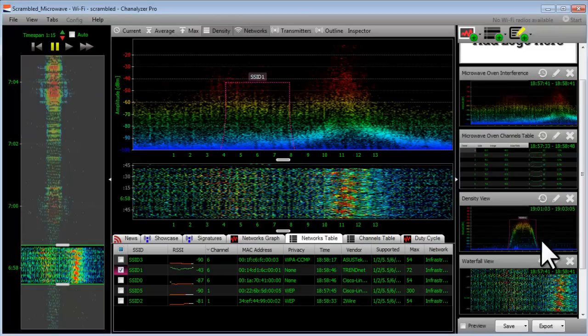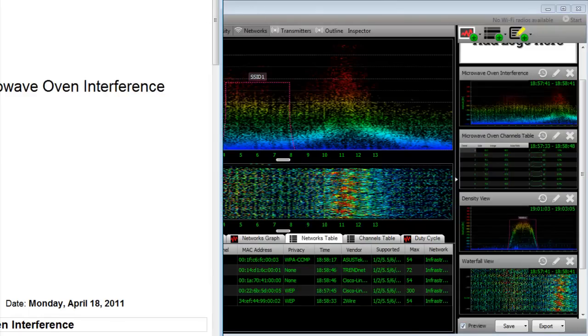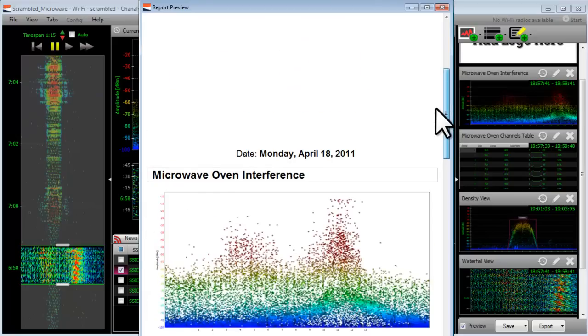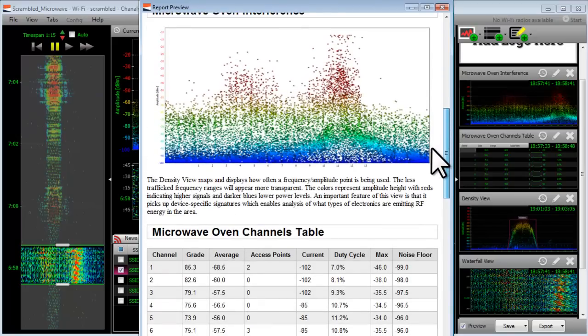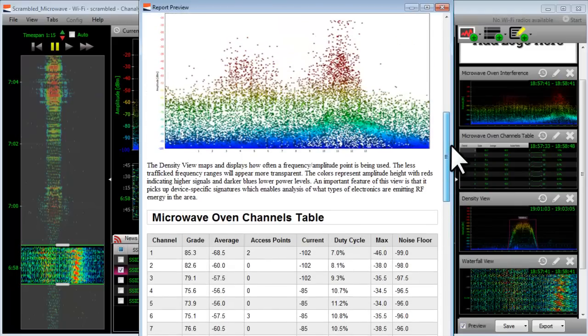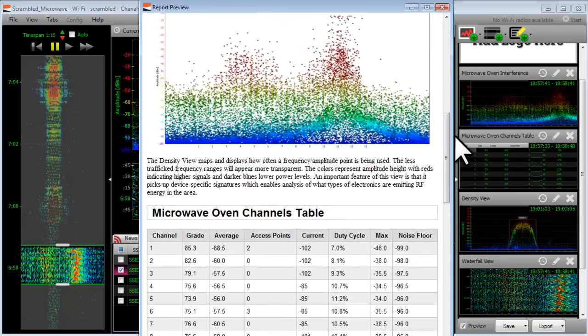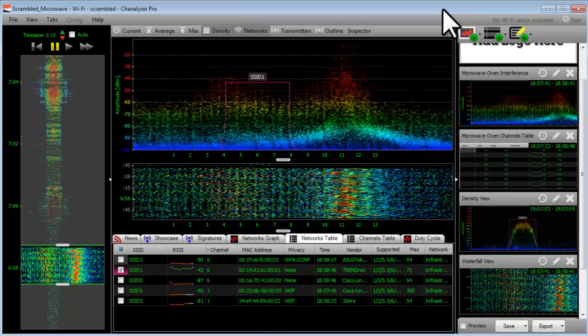So what we have done now is we've created a deliverable to let someone know how bad wireless interference can be. And now that you know how the time span will help you narrow in and zoom in on a point in time that shows interference, you'll be able to highlight points in time and add a block to a report builder and export it into a file that is visually understandable to someone who may not understand the finer details of spectrum analysis.